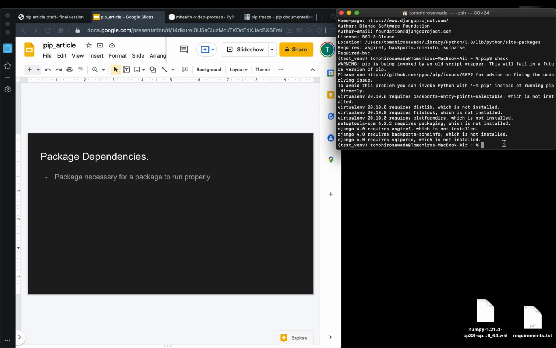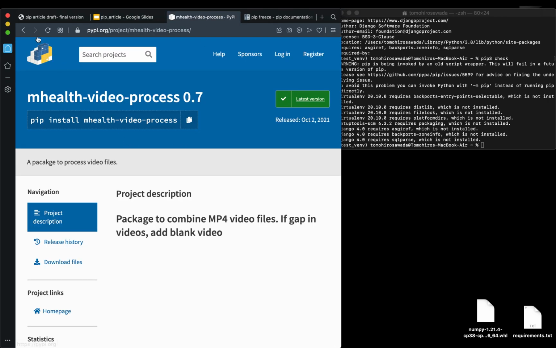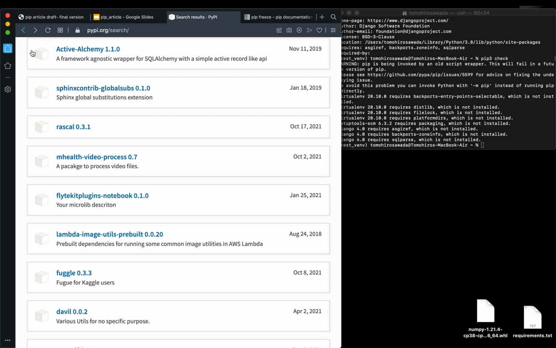And one way that people manage package dependencies, especially if you're the one developing the packages, is that you'll want your users to know which packages are required for your packages to run correctly. So to manage that, there are things called requirements files.